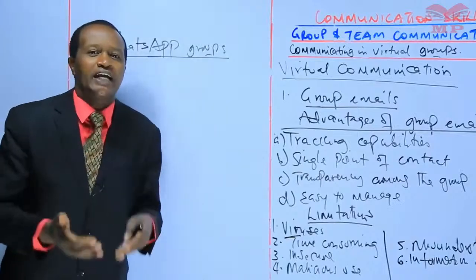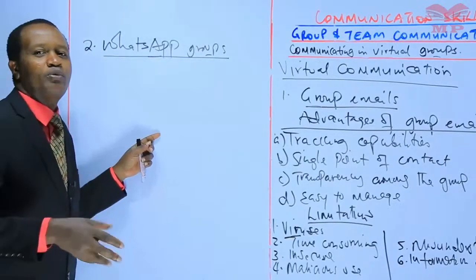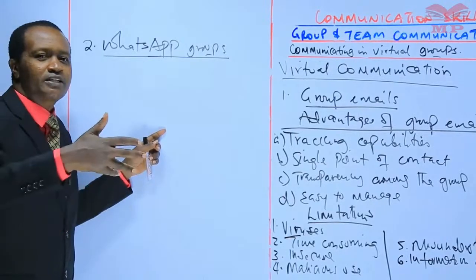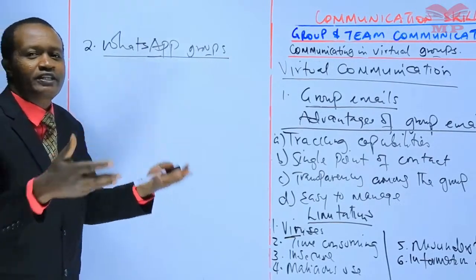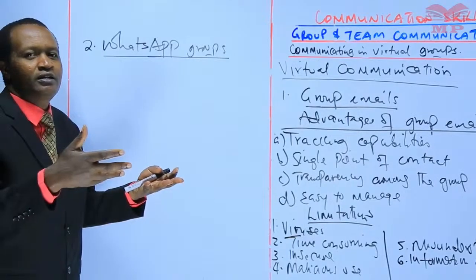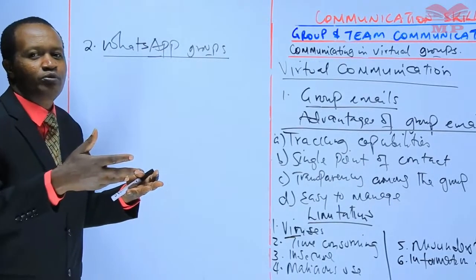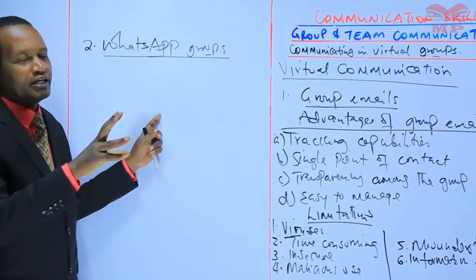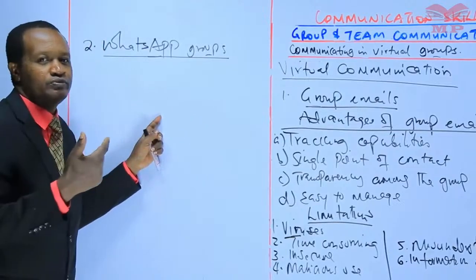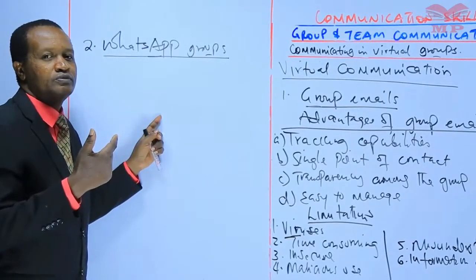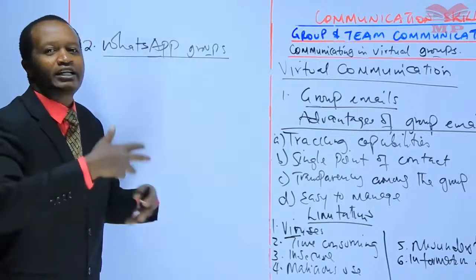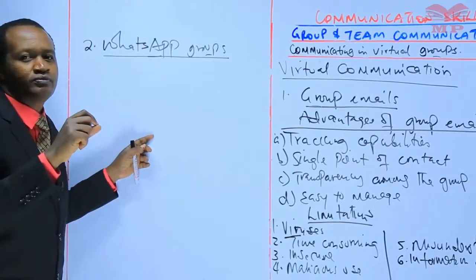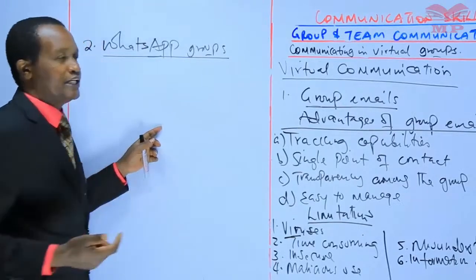And candidates, to start a new group, one has just to open the menu on WhatsApp and choose new group. Then the subject of the group, which is just free text, can be used to define the group, and even the group icon. You can upload an icon for the group. Then afterwards, you can add contacts to the group. You can invite people, send people a link to join the group.